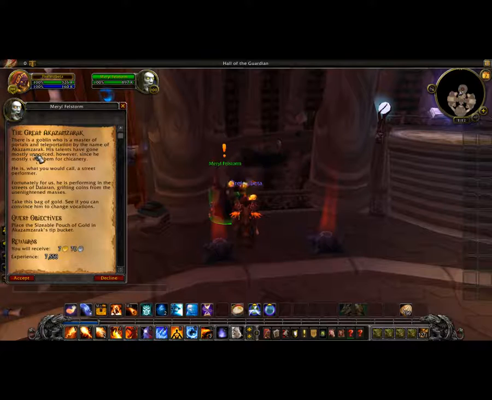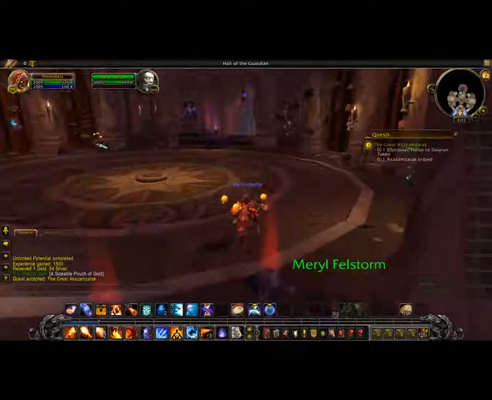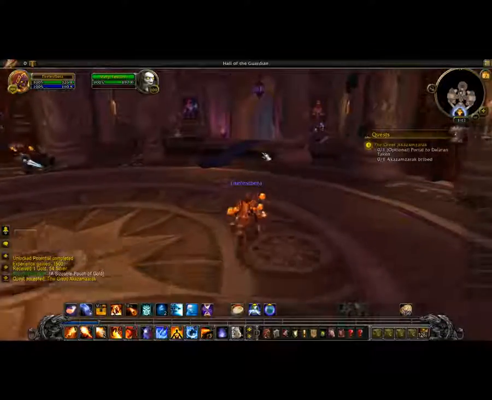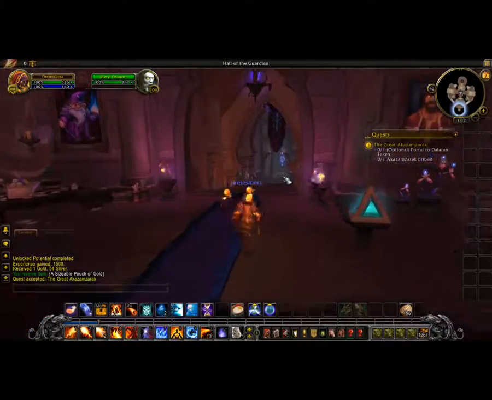His talents have gone mostly unnoticed, however, since he mostly uses them for chicanery. He is what you would call a street performer. Fortunately for us, he is performing in the streets of Dalaran, grifting coins from the unenlightened masses. Take this bag of gold, see if you can convince him to change his vocations. The Dreadlords must fall.